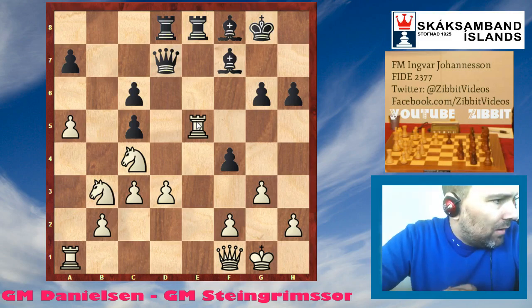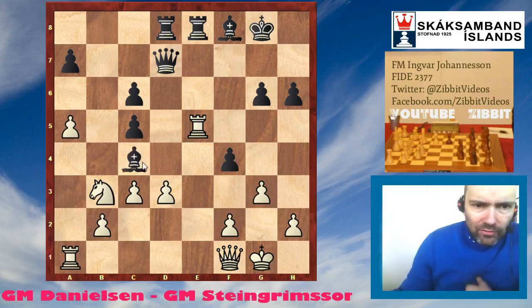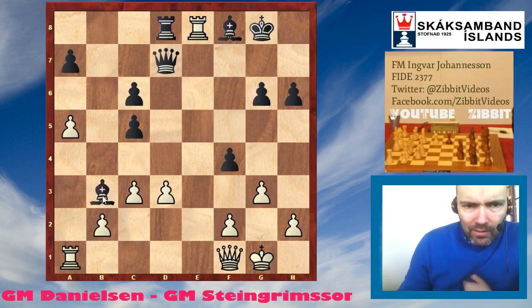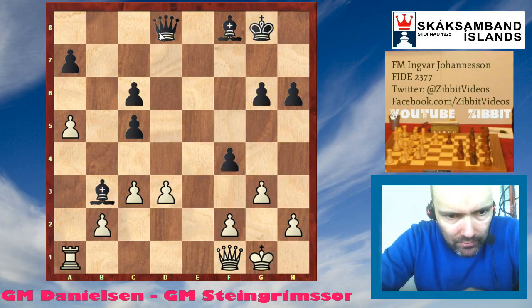Aha. Possibly black can get a substantial advantage here. Just take on c4. e8, bishop takes b3. Bishop pair. Okay, the structure is a bit wrecked, but bishop pair, man. That's where it's at.